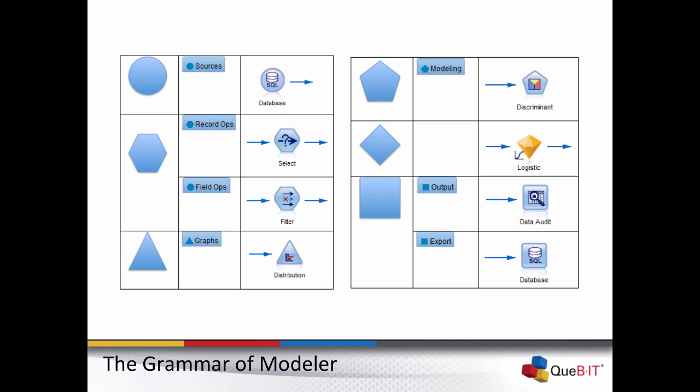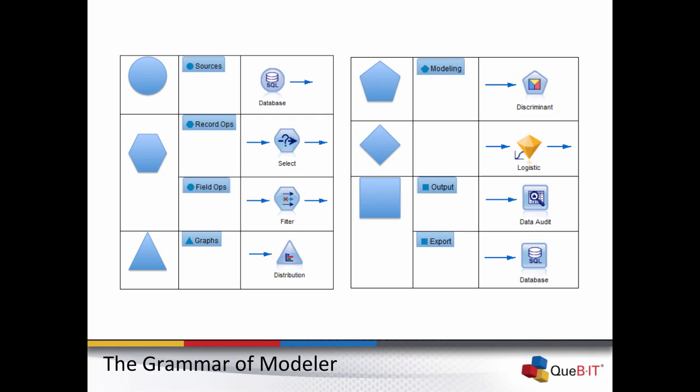Next, we move on to the hexagon shapes. Now, there are two palettes that have hexagons: record operations that deal with rows and field operations that deal with columns. So, for instance, in Modeler, you would select rows and not others. For instance, selecting only women and not men, or only men and not women, as you're analyzing your data. Filtering, however, is filtering columns of your data, the variables, the inputs. Notice if you look at the icons, a lot of the icons are quite clever. So the filter node has three arrows representing three inputs, but one of the inputs has an X over it because that input has been dropped. That's one of the things that the filter node can do.